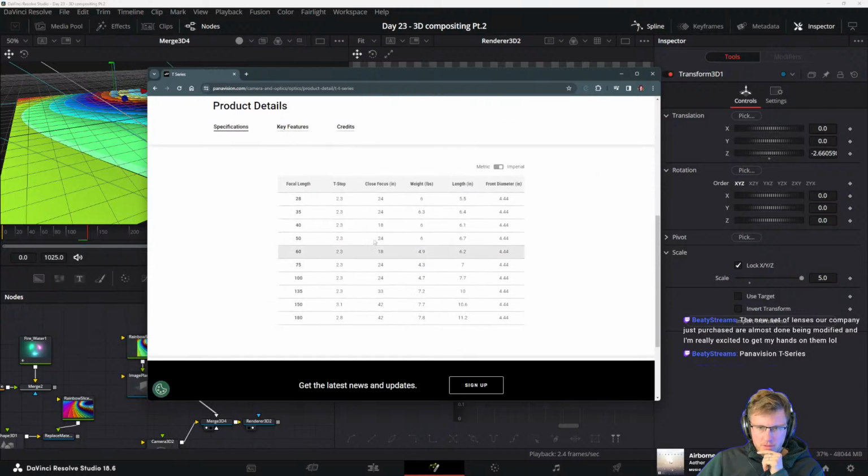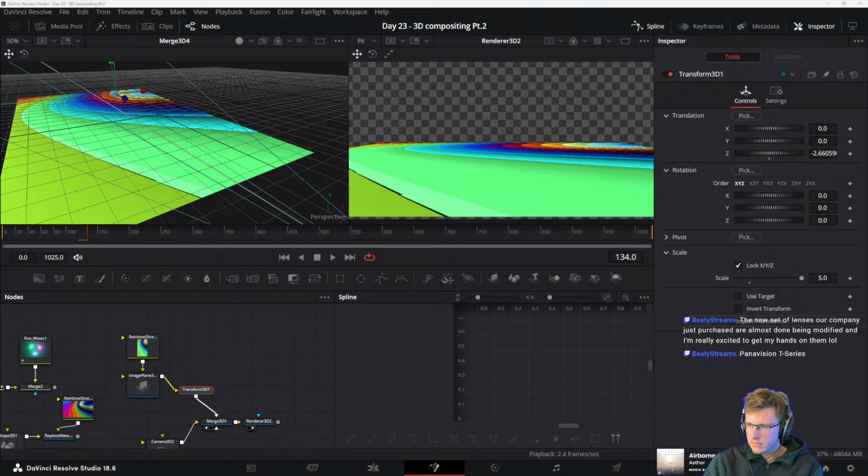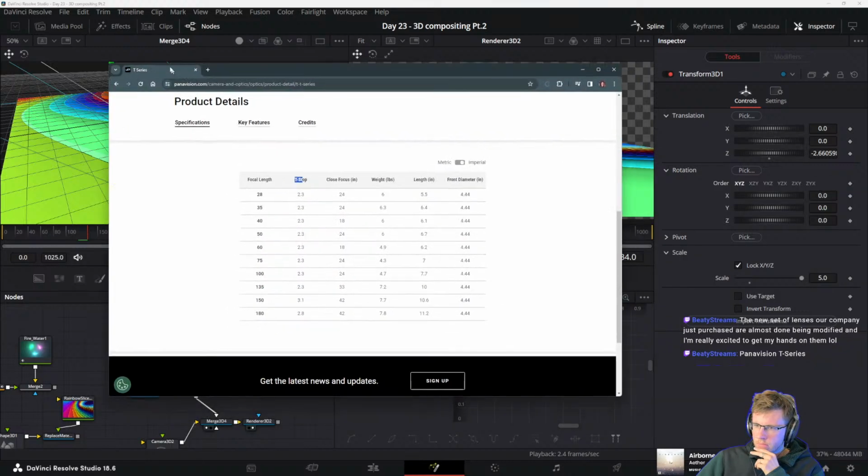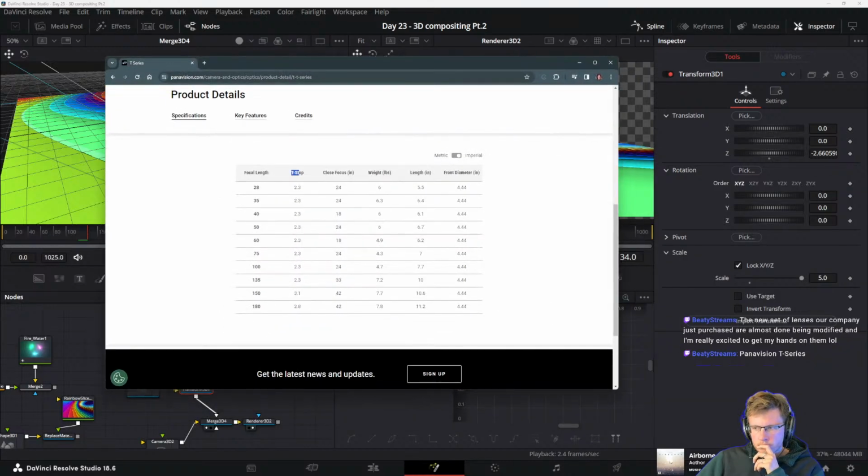6 pounds of lens. Like T-stop, I don't know what that is. T-stop. What is T-stop? Transmission stop. Oh, because that's a cinema camera thing.